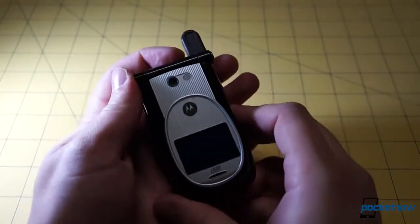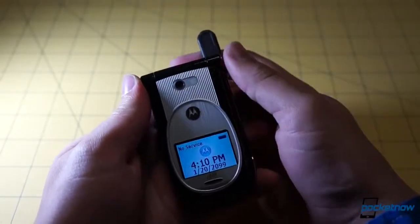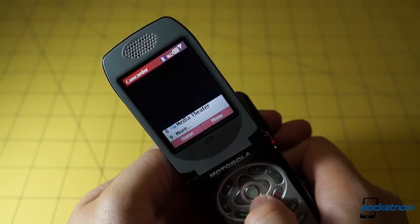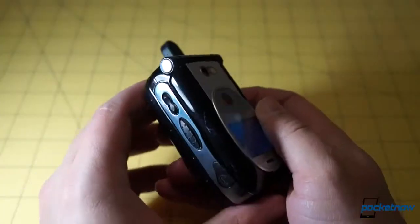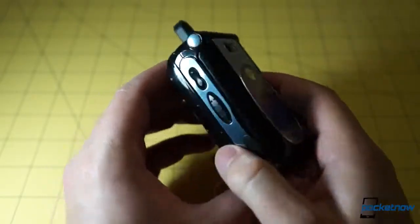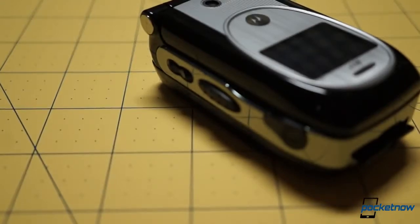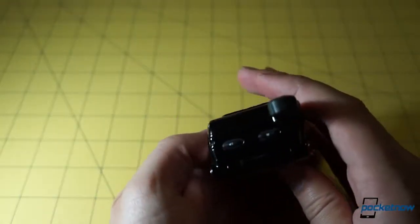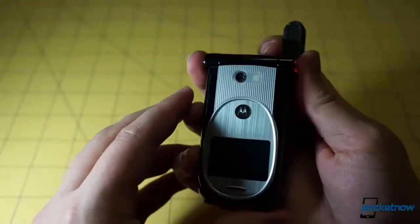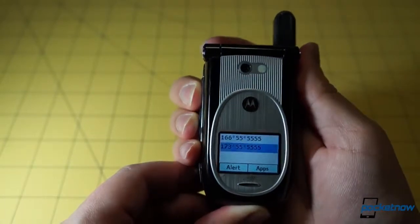On the front is a 4096-color STN LCD screen with a resolution of 96x65, above which sits the phone's one and only camera. Its VGA resolution was outdated already at launch, as devices with 1.3-megapixel cameras, like the i870, were already starting to land on Nextel. On the left-hand side, between the 2.5-millimeter headphone jack and the volume rocker, is the familiar PTT button for direct-connect calls. Around back is the Nextel branding and the powerful rear-mounted speaker, and up top we've got more push-to-talk controls, the speakerphone toggle, and smart key. The latter allowed a user to access the recent call list and some apps via the external display, making it possible to place phone and direct-connect calls without opening the device.